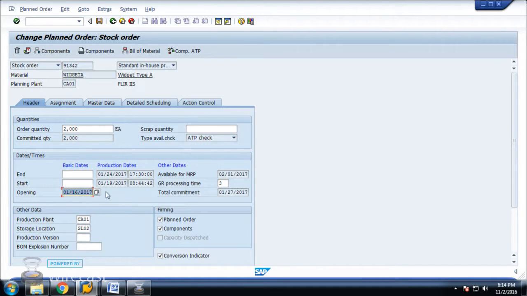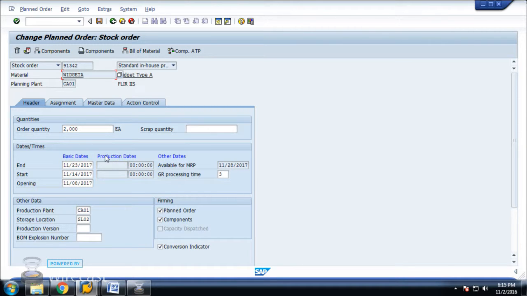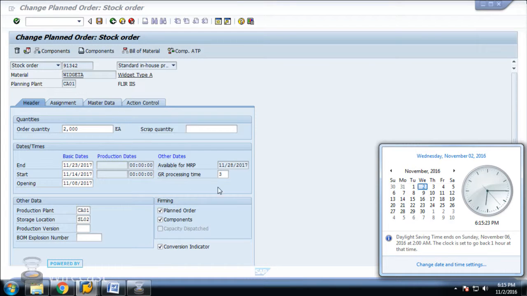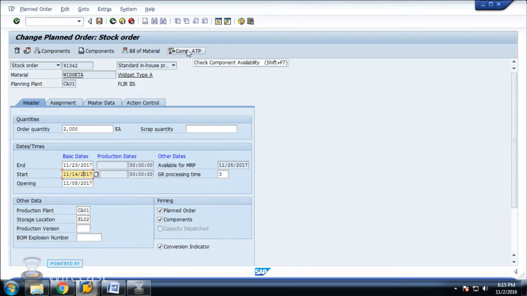All right, so to do this, I will give this a shot. Of course, it calculates the end date because it knows how long this will take in our factory. Now, from here, first of all, remember we need to check whether we have the raw material pipeline from our various vendors and lead times in order to support this kind of delivery date. I think this is quite ambitious to try to do it about a week from now, but let's give it a shot. So this tool that we have is called Component Availability Check.